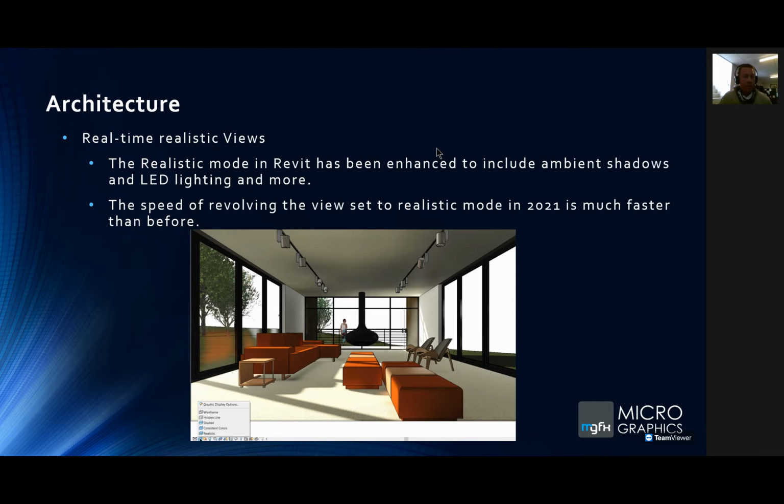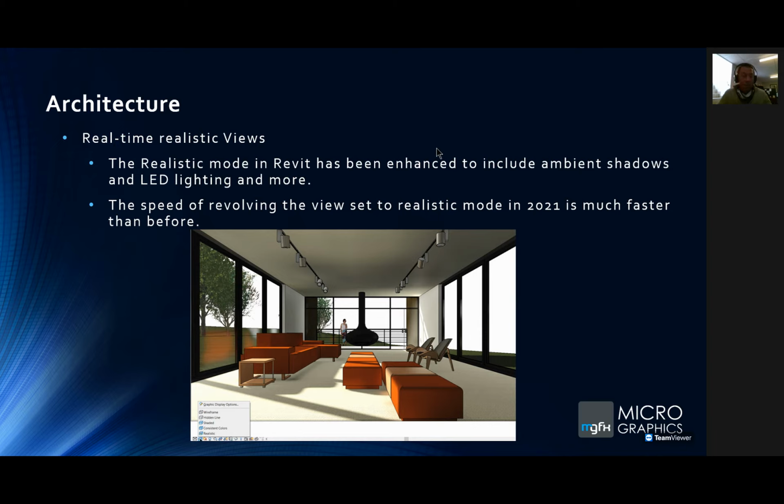We all know that Revit can show views in a certain mode. It could be either just a normal mode, or it can show materials. And now they have also the realistic mode. They've increased the realism of it. You'll see they've included LED lighting. There's reflections on the windows on the left there. And if you look at the little list at the bottom of that little image, there's no ray tracing. So they've taken that away.